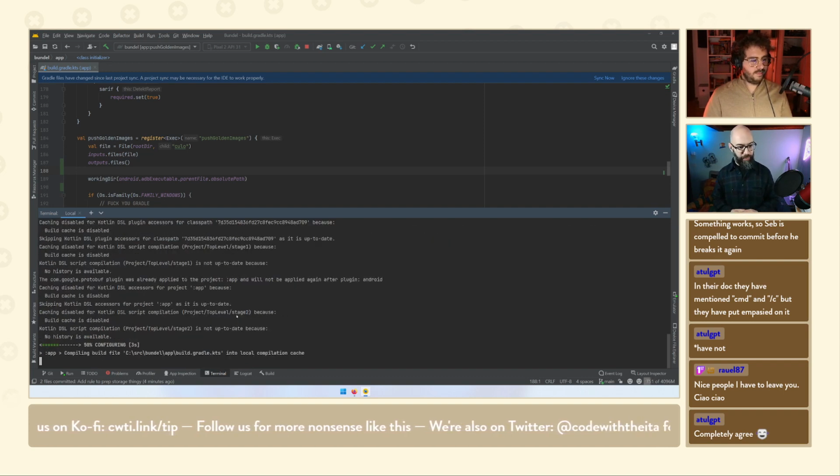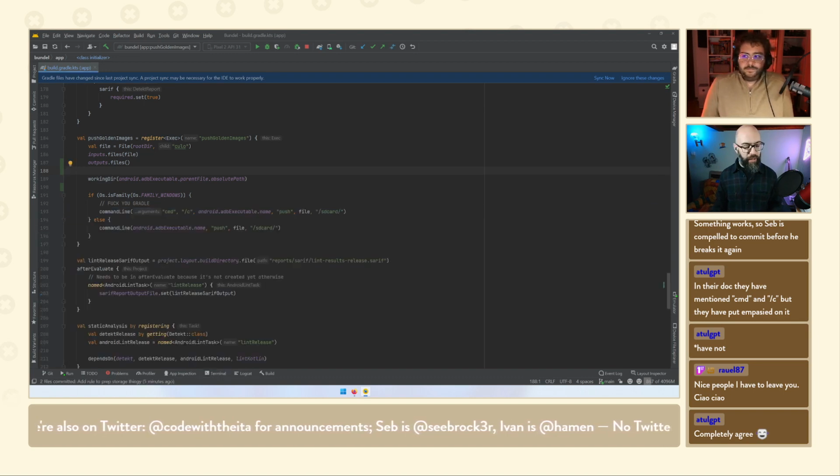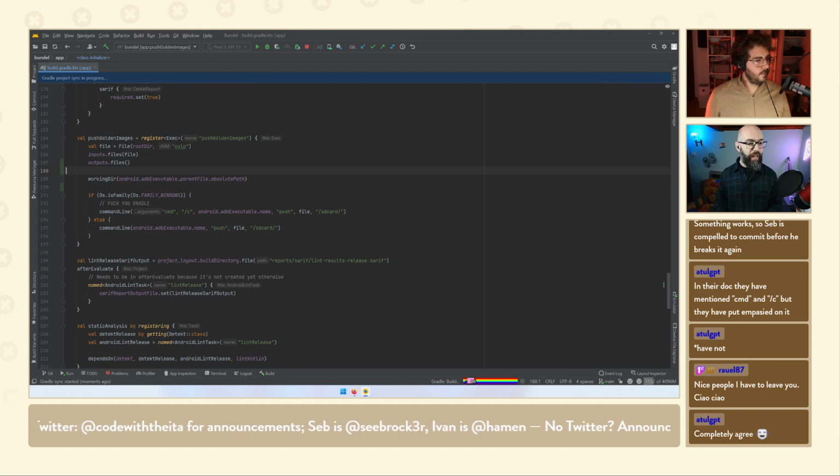Anyway, our icon is not shouting angry pizza for no reason, I guess. But that's so simple, right? You can run the command with cmd, starting process command cmd. Now it's not working anymore. What did you change? No, it's fine. So how hard can it be to check if the first command is cmd? You know that you are running this on Windows, right? It's like an if else, right?